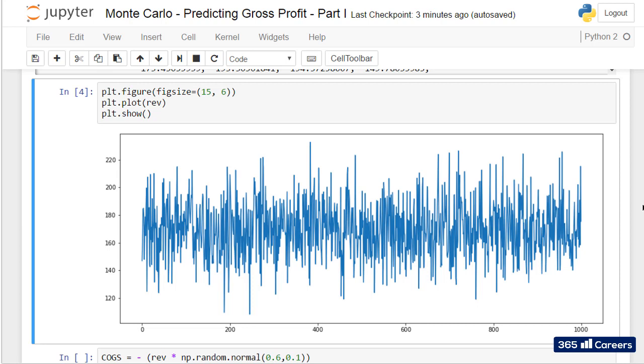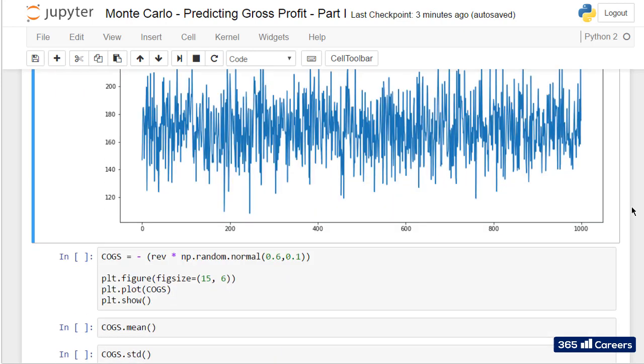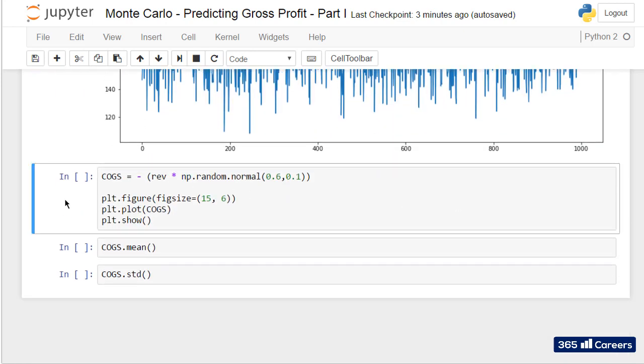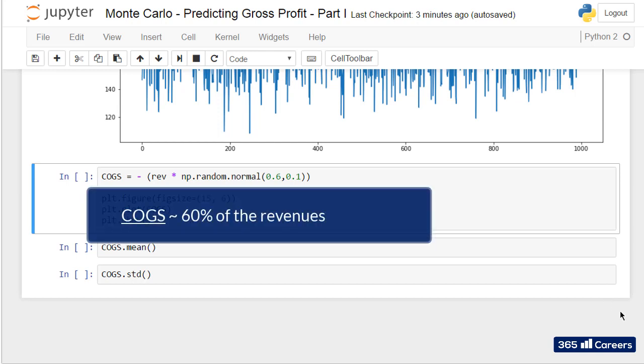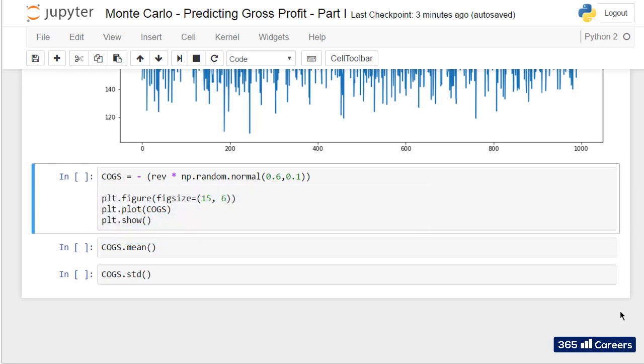And what is the impact for cost of goods sold? Let's scroll down to see how we can simulate this development. Assume you are experienced in this business and able to tell that typically, COGS amount to approximately 60% of the company's annual revenues. 60% of its revenues are spent to produce the goods it sells. And what do we mean by approximately?